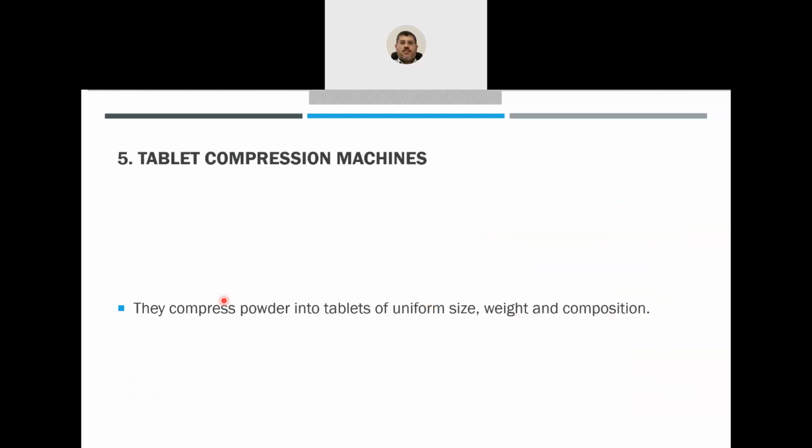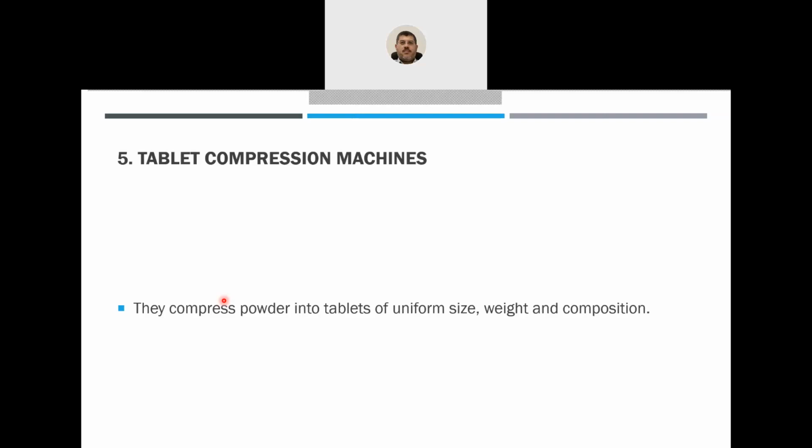Okay. Now we mentioned most of the machines that will be used during the different processes required for tablet or capsule production, which are mixing, granulation, and then reduction of granule size to the required size using the mills. Then the last station should be tablet compression. If capsule, it will be capsule filling, right?